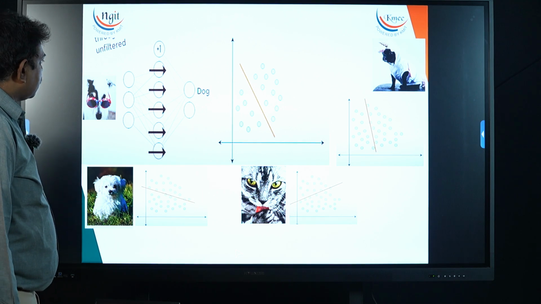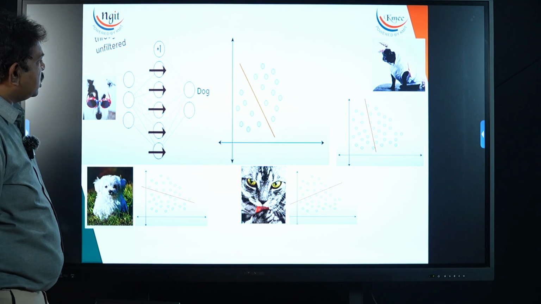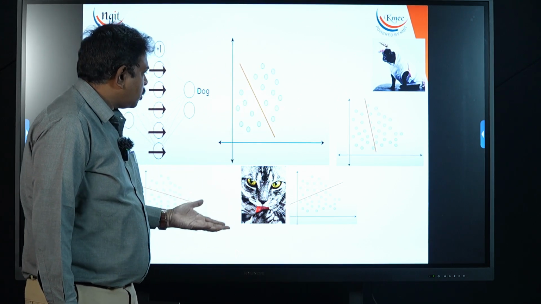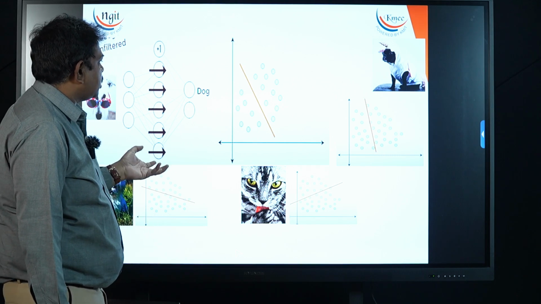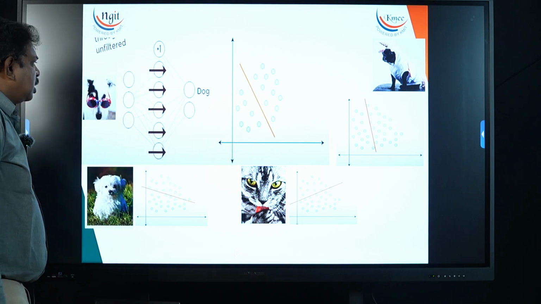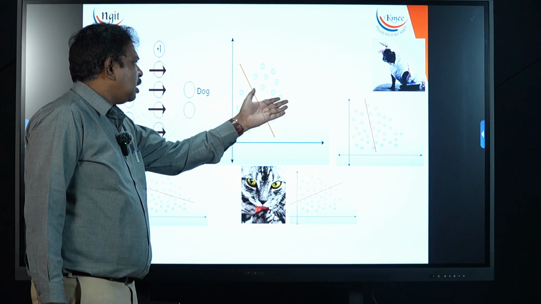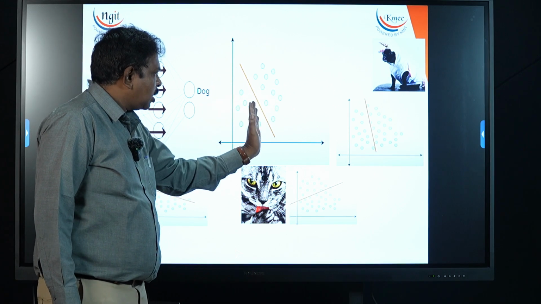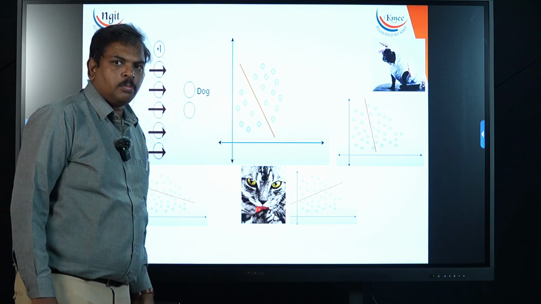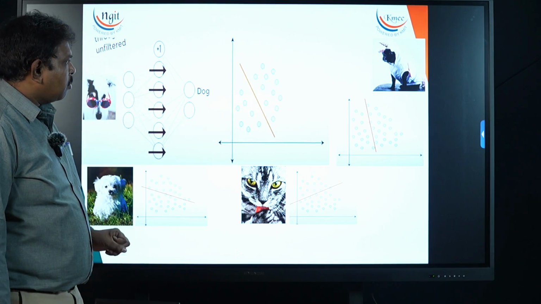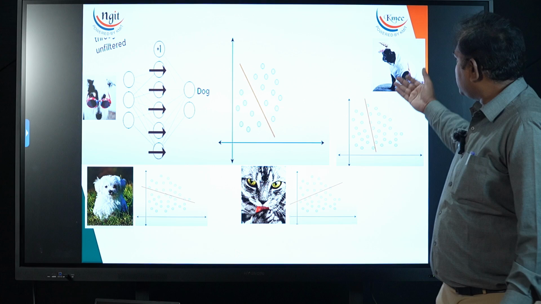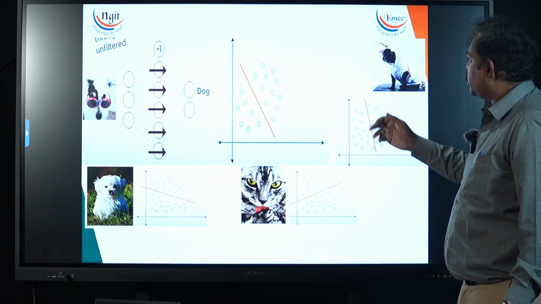So sometimes for some images we can easily draw one line, like a straight line, between the features. Here I am not using any activation function, I am directly using the weighted sum and trying to predict. When I draw a line, for some images we can clearly draw one line between this dog and cat, meaning one category is cat, one category is dog, so prediction is easy. But if we try to learn from another image, suppose I take this image, now the network is trying to learn from this image.